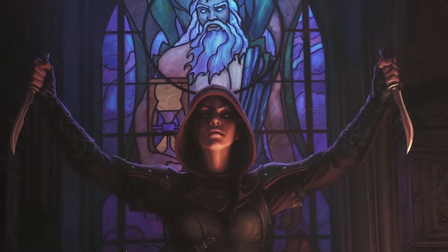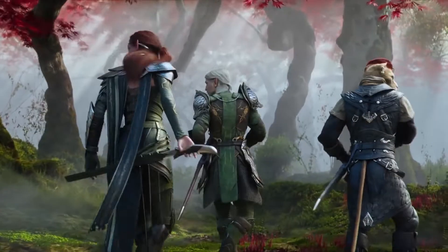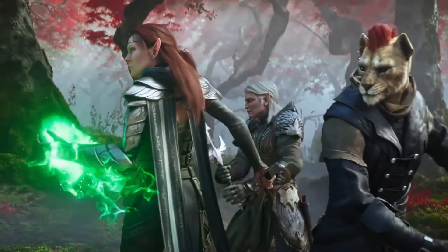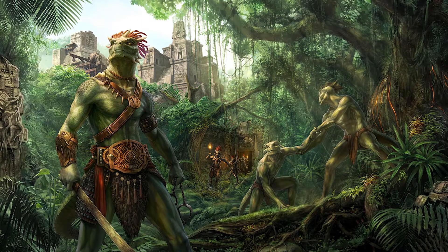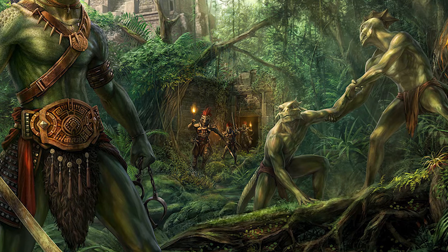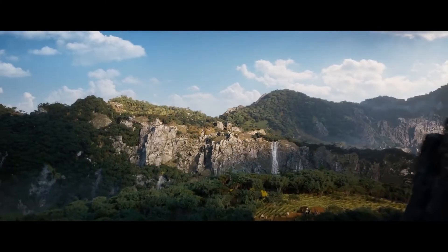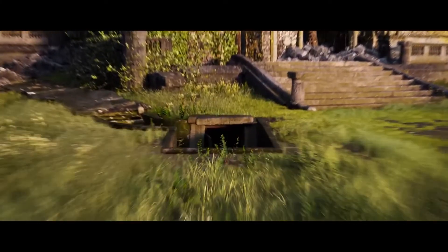Or rather, it depicts the moment before the character performs the assassination. This is an important feature in all key art. Every image communicates that The Elder Scrolls Online is a story-driven game. This is a major point of emphasis for the artists at Zenimax, who push themselves to inject as much narrative as possible into key imagery. They see their task as crafting narrative in single image illustrations, and they have a great number of tricks up their sleeve to make that happen.